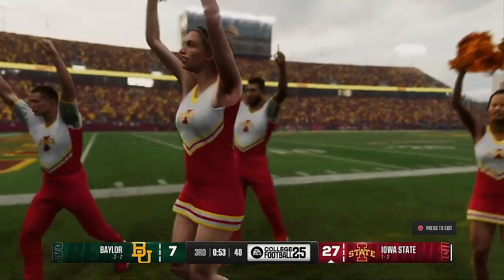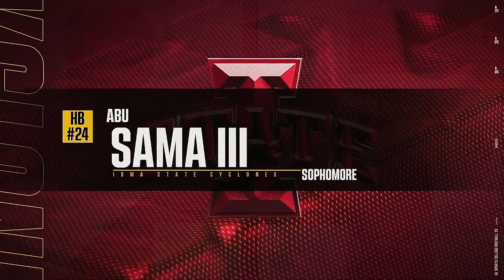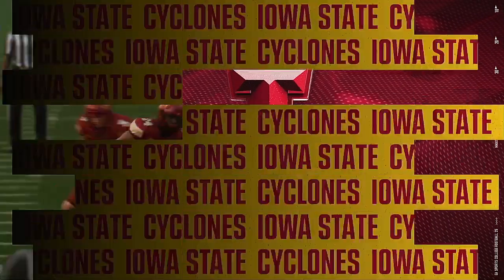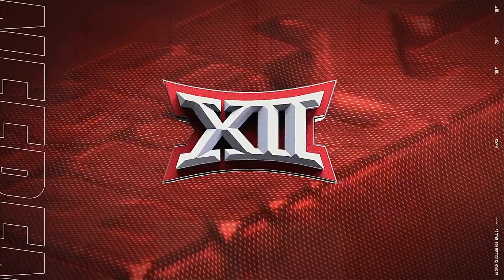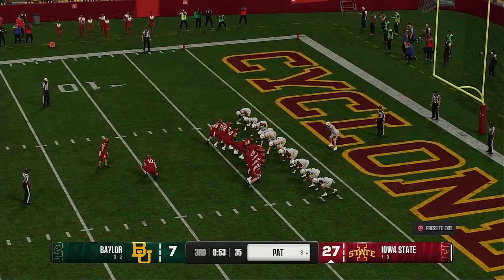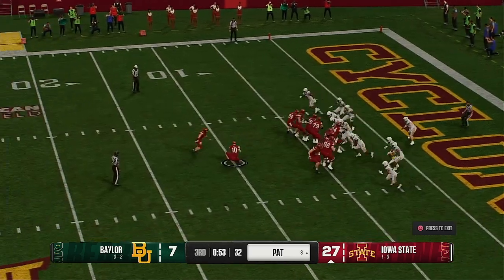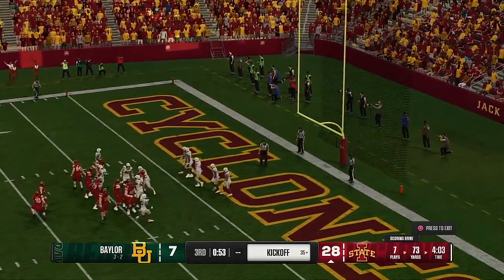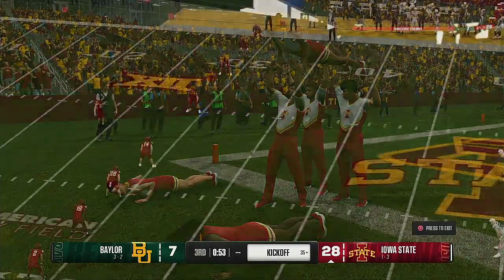This guy just has a nose for the end zone. Find creases, uses speed in the open field, and goes score. He's been really good for his offense early this year. That already his 5th rushing touchdown on the season. Lining up to add another. And with the extra point, they push the lead out a little further.